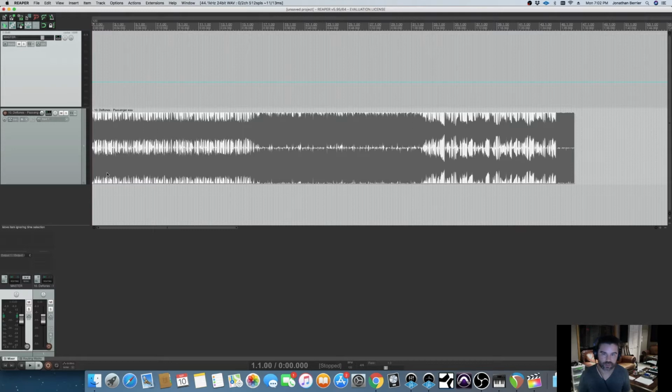Now, first thing we have to do is drop markers on every downbeat. If you don't know what a downbeat is, it's the 1 whenever you're counting all the way around. I know the song's in 4/4, so 1, 2, 3, 4, 1. Every time I count 1, I'm going to drop a marker. So you're just playing along with the band with the marker key. The marker key is the M button. Just hit it. It's easy. So let's start.